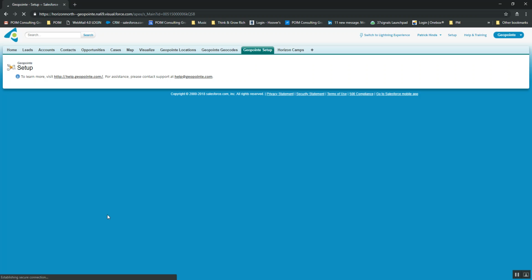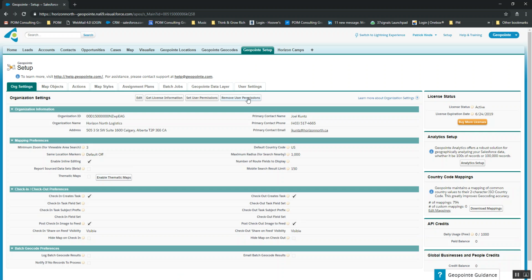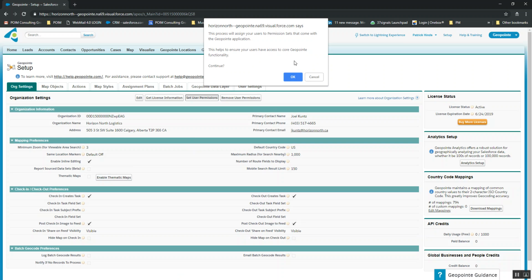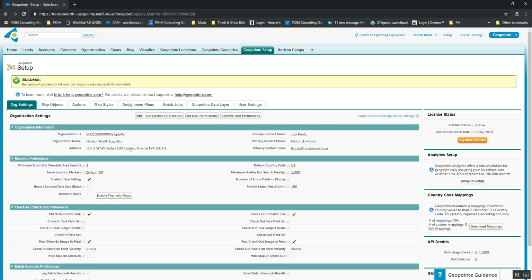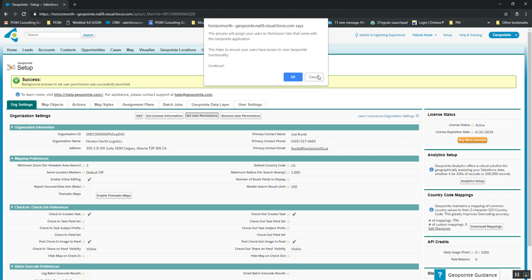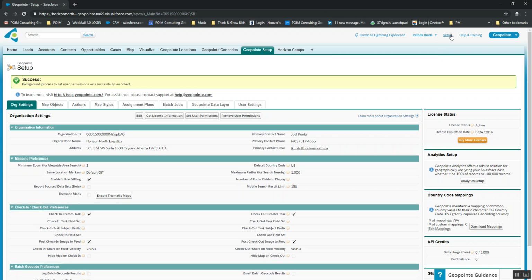Yeah, there is something here that'll allow me to batch jobs, remove user permissions, set user permissions. Background process set user permission was successfully launched. Set user permissions. The process assigned your user to the permission sets that come with the GeoPoint application. Okay, let me just do this then.